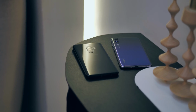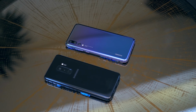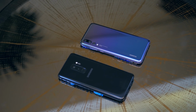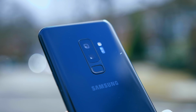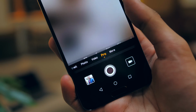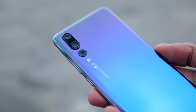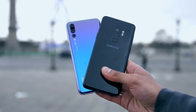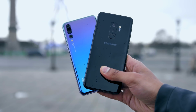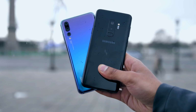So as a bit of a conclusive statement when it comes to these phones' cameras, I would say the Galaxy S9 Plus is a more reliable option. You know that it is going to be consistently high-performing in just about every scenario. The Huawei, on the other hand, has areas it excels in: the ability to take a 40 megapixel image, the ability to read text clearly even in very low lighting, but also areas it's just quite poor in for a flagship in 2018, like non-stabilized 4K video or 4K video at only 30 frames per second.